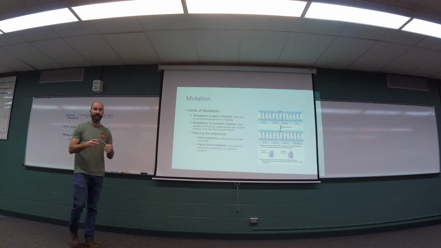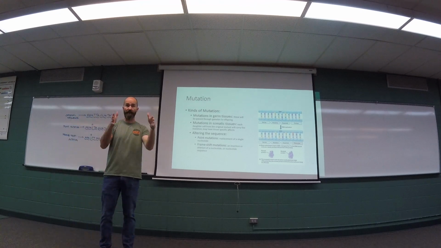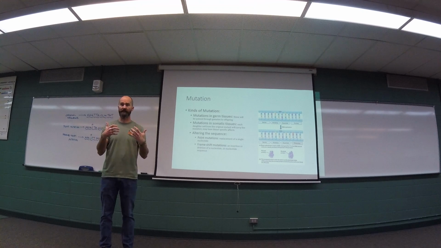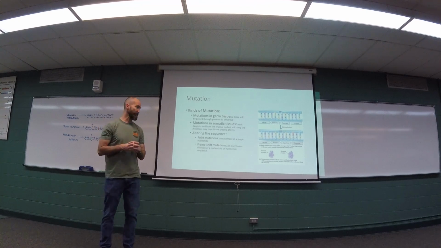And so frame shift mutations shift the reading frame of the cellular components that we use to construct proteins, either to the left or to the right a little bit. And everything downstream from that mutation, all the codons downstream from that mutation, are changed. And that causes all sorts of insidious problems.